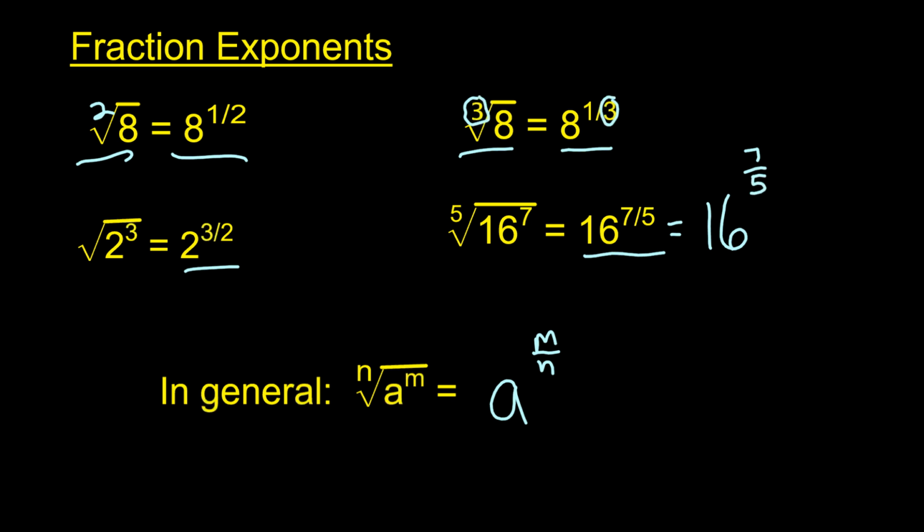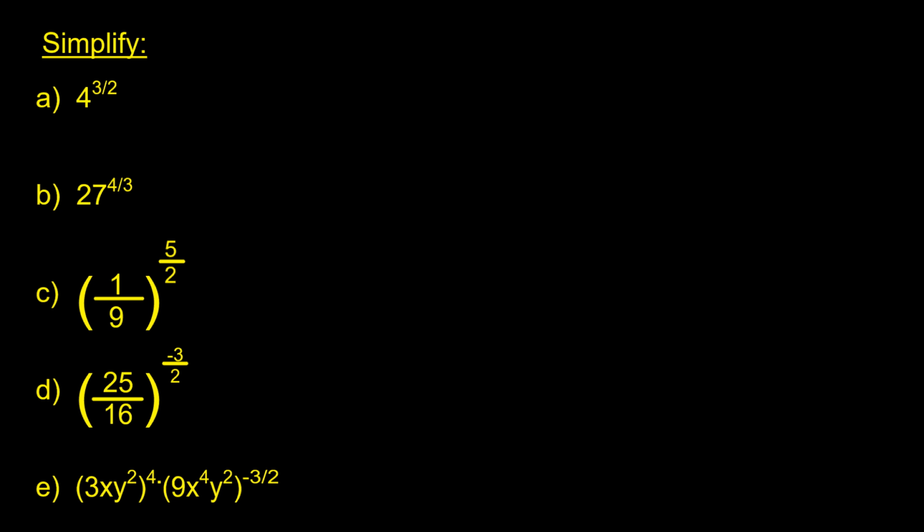So what we're going to do is run through a handful of examples here, and we will talk about how we're going to handle this. The last example is going to be obviously the most challenging one of the bunch. And so let's start with a relatively basic one. So if we have 4 to the 3/2, once again, I should have written it like that. This is just saying we're doing the square root of 4 to the 3rd.